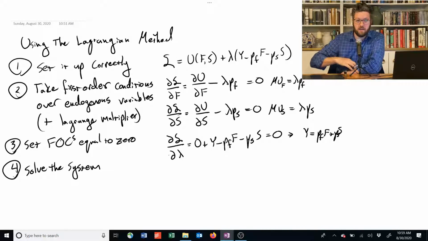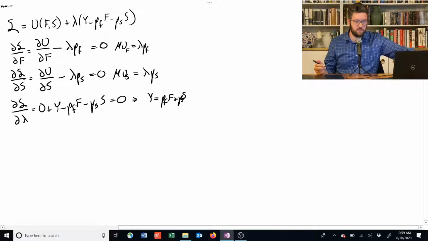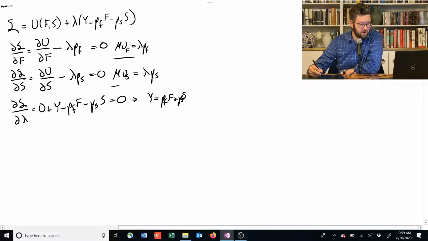But what's really going on is that we have kind of two equations we care about, the first two, and then we have a third condition, which is the budget constraint. Okay, so this is what's kind of neat here. Let's zero in just on these guys here. Notice that we set them all equal to 0, and in the last video I said this implies the marginal utility of food is equal to lambda times PF, and the marginal utility of shelter is equal to lambda times PS. And also, the fact that this last first order condition is equal to 0 spits back out the budget constraint. We need y to equal PF times F plus PS times S.